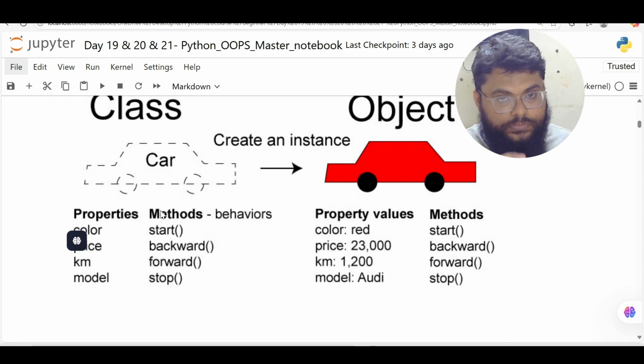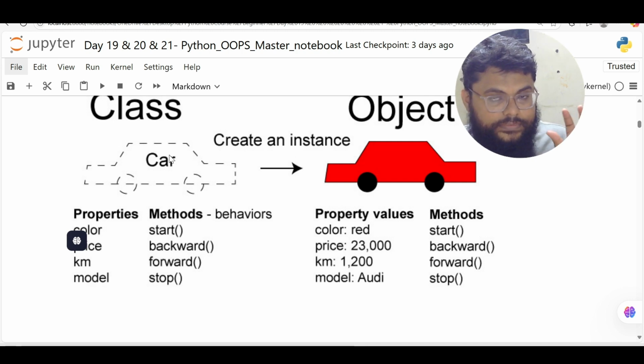But when you take that blueprint and convert it into an actual car, that is called an object. So that becomes your actual object. We are taking the blueprint and creating an object. With that same blueprint, multiple models of the car can be built for different price needs, for different colors.